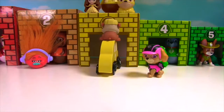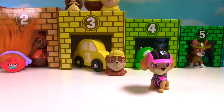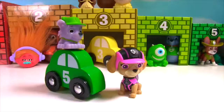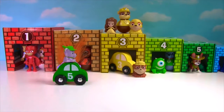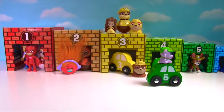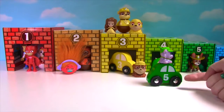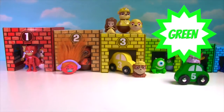Uh-oh! Rubble's too tall, so he needs to hop down! Rubble's car is all set! Who's up next? This time we have a little Rocky on the number 5 car, and this car is green! Let's find the right garage for it! Number 1? No, that's red! Number 2? That one's orange! Number 3 is yellow and Rubble's already in there! Number 4 is green but it's the number 4, and we need the number 5! It looks like Rocky found the right garage - it's green and it has the number 5!